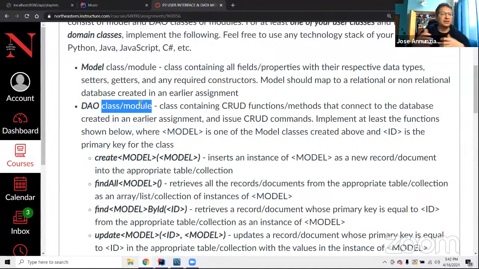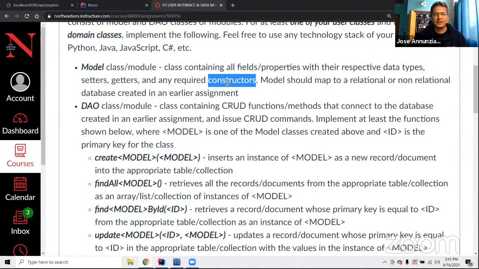In Java, it would be the Java classes that you annotate as an entity and add table, ID, generate, and each one of the fields, the setters, the getters, all that good stuff. That's the data model.